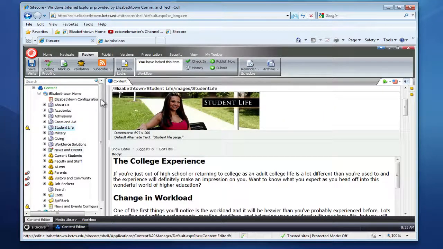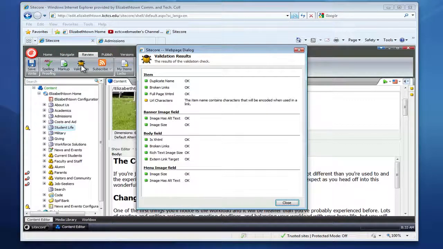Close this window. The last test is called validation, and it's looking for things that are potentially problems with the page. Now, these usually are dealing with ADA, disability type issues. And you notice these are all green, but one is yellow. They'll either be green, yellow, or red. Red means it's definitely an error. Yellow means this potentially could be a problem.